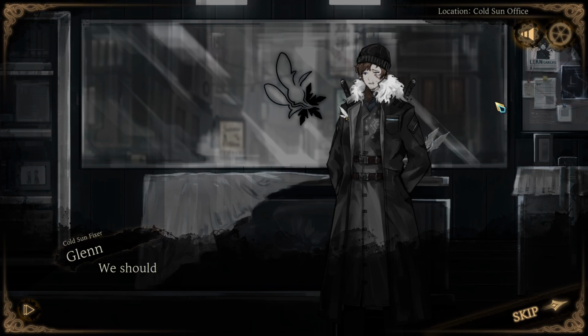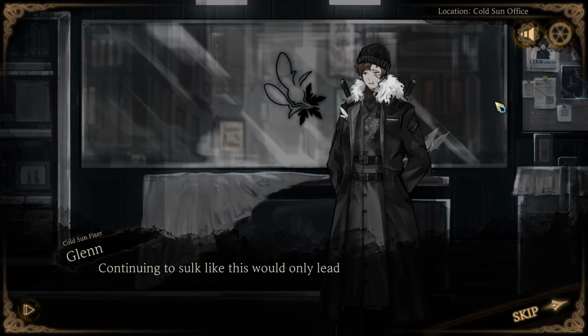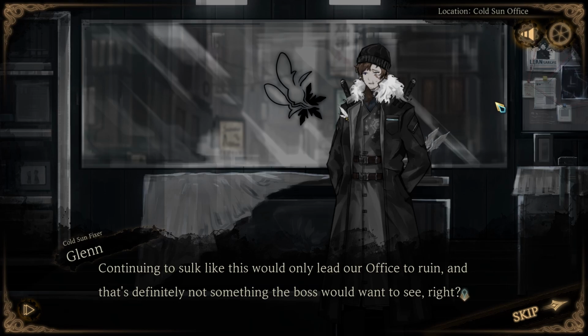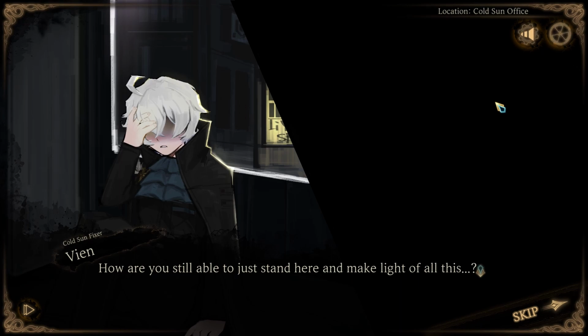Fine, we should still try to pull ourselves together, even if the situation has reached this point. Continuing to sulk like this would only lead our office to ruin. And that's definitely not something the boss would want to see, right? This point? What are you talking about? I can understand your feelings, but how are you still able to just stand there and make light of all this? Did everyone's sacrifices not matter to you at all?